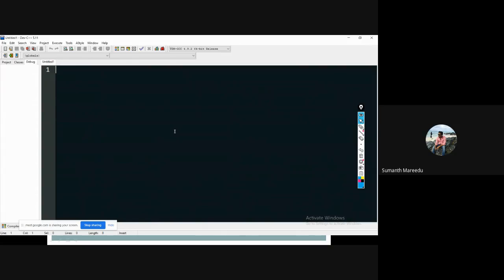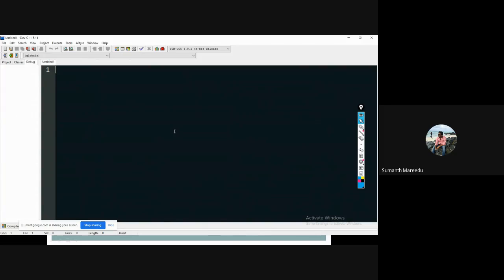Sir, should we do it in this Dev or Turbo? You can do anything. There is no difference in writing, the code and the program are important. You can do it in any compiler. I'm comfortable with this, so I'll use this. If you are comfortable with Turbo C, you can use Turbo C. No problem with any compiler. Sir, I'm downloading now. No, not now. Don't download it now, later you can download. You just listen and see it now.